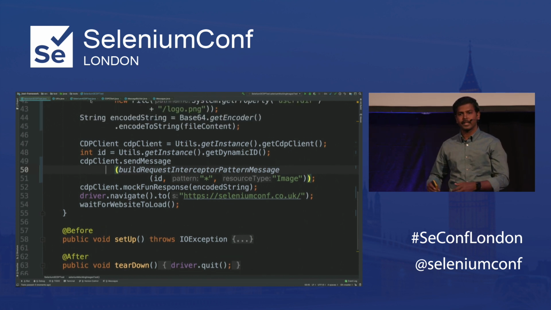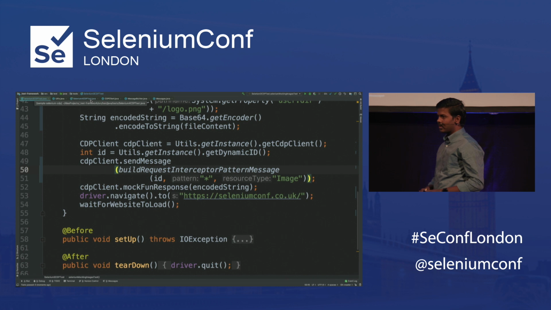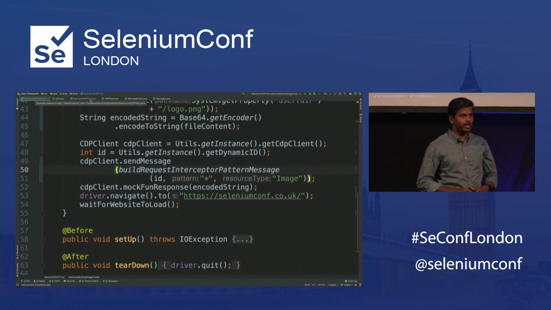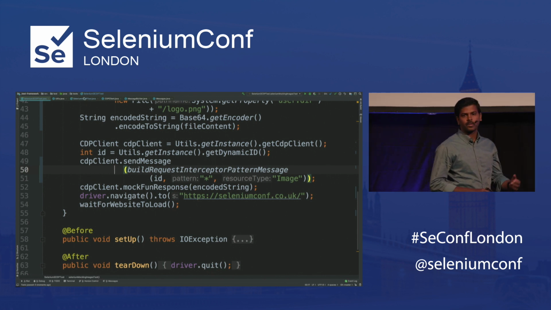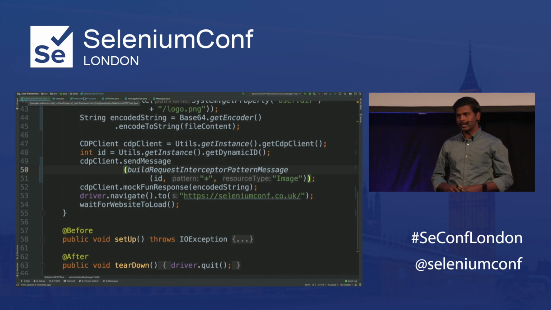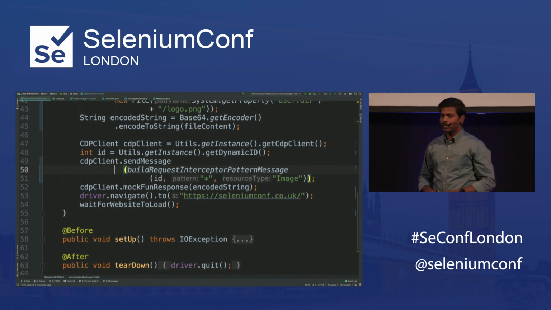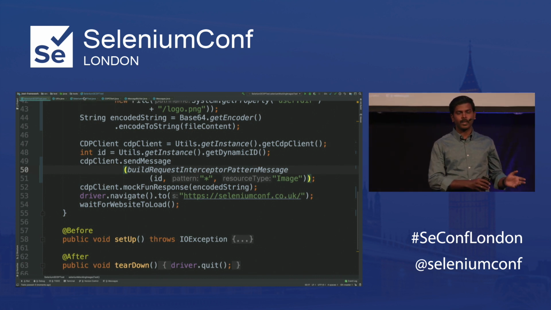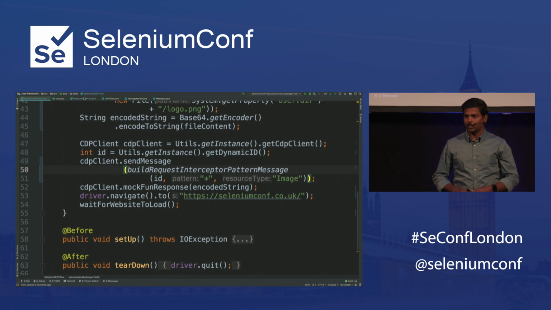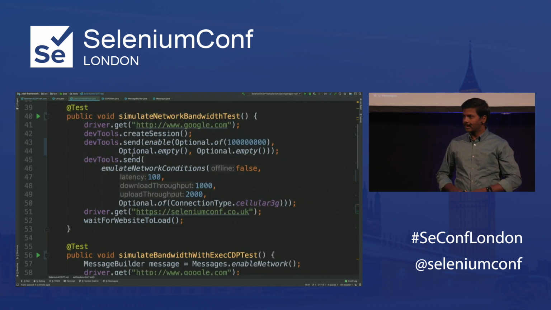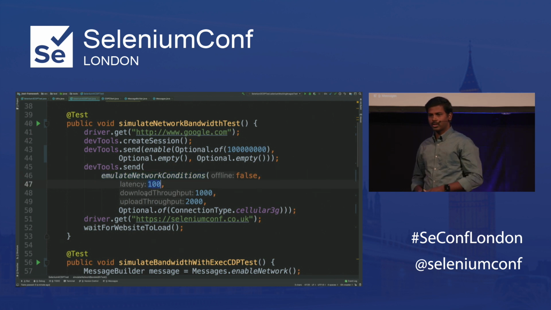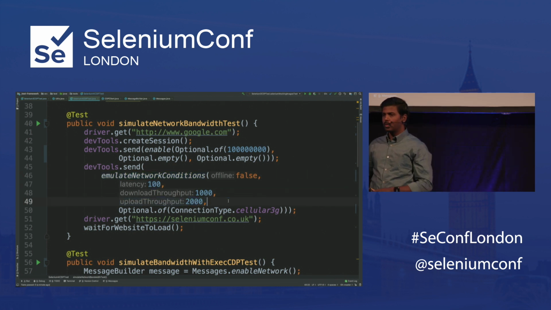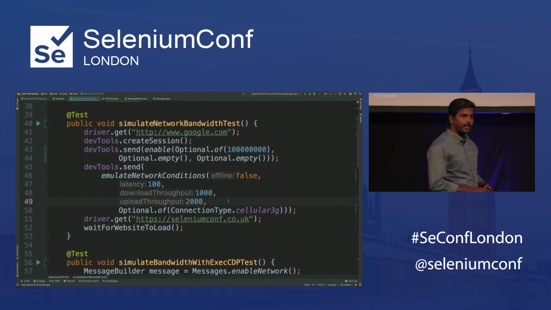So what happened in Selenium 4 Alpha 3, which is the latest version that got released a few days back. Selenium 4 has wrappers for many of the domains that exist in CDP, and one that we picked up is network. We are going to do the same exercise in Selenium 4. So we have an emulate network condition wrapper method, which takes arguments. One of the arguments is latency, and how much throughput it's going to take for download and upload. So basically, we are going to simulate the network bandwidth.